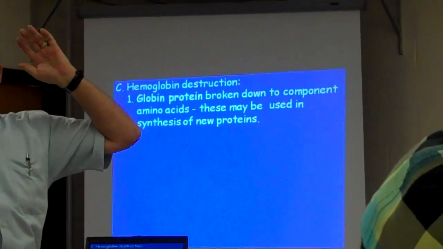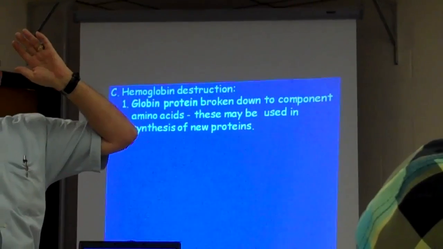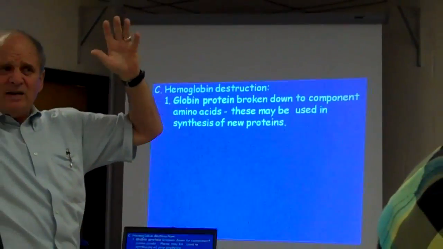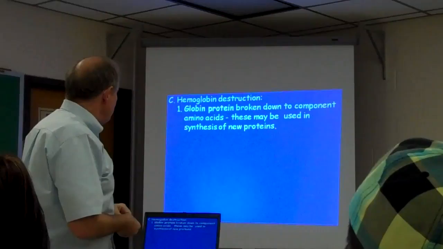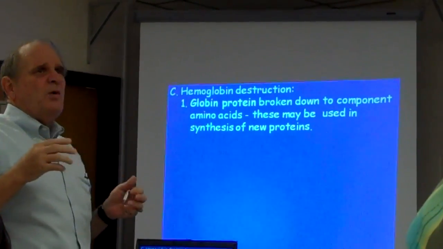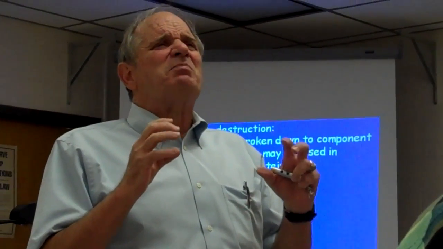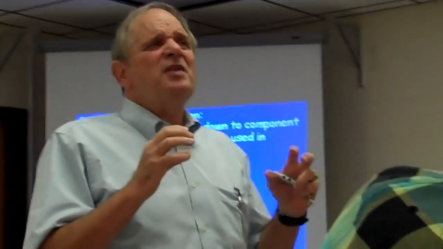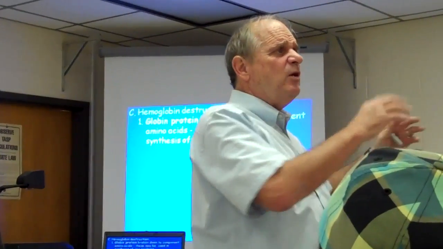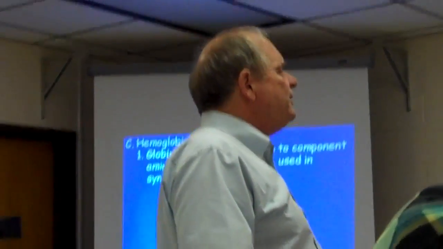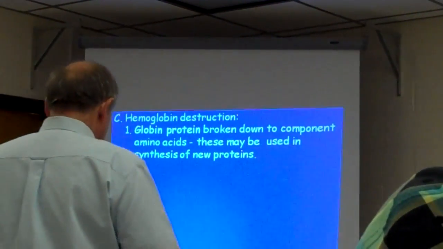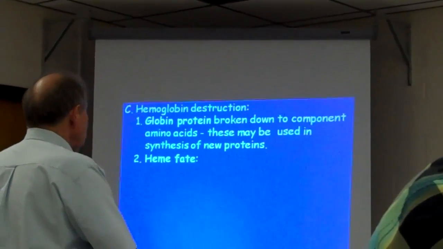Where does protein synthesis occur? On the ribosome. Remember the ribosomes are sites of protein synthesis? You remember kind of vaguely, we didn't talk a whole lot about that. But globin, just remember, when a red blood cell wears out, the blood cell is broken down. What are major components of the blood cell? Hemoglobin, over 280 million molecules per RBC is hemoglobin. Well, the globin is the protein part. Okay, what's a protein? Amino acids. These amino acids can be chopped up. They can be used to make more protein.